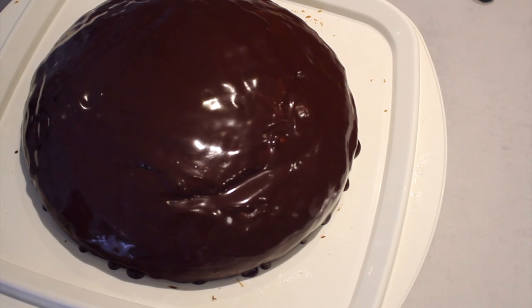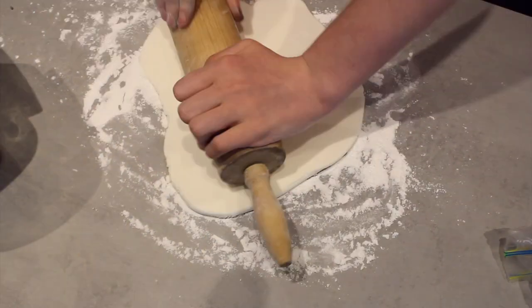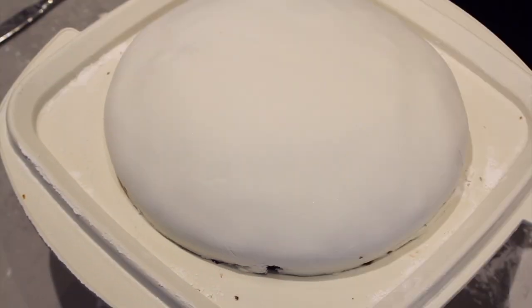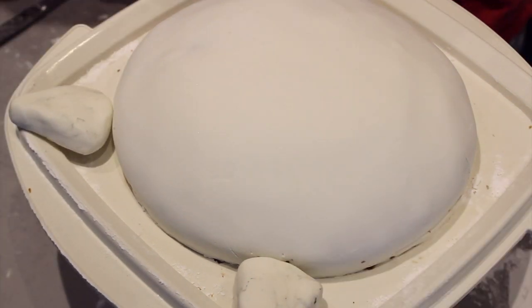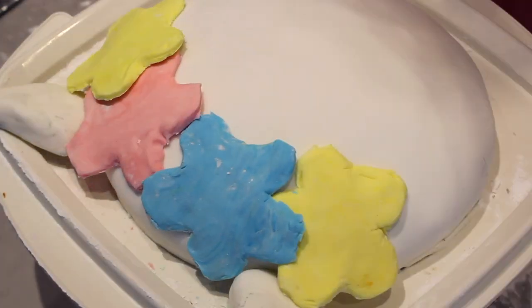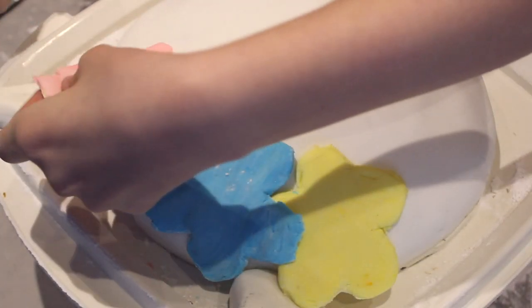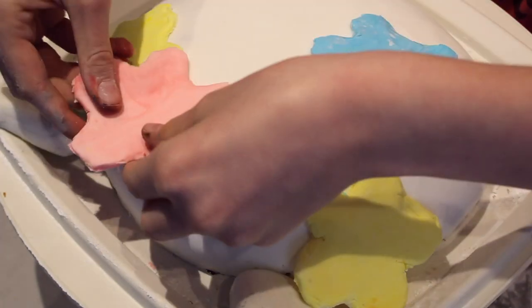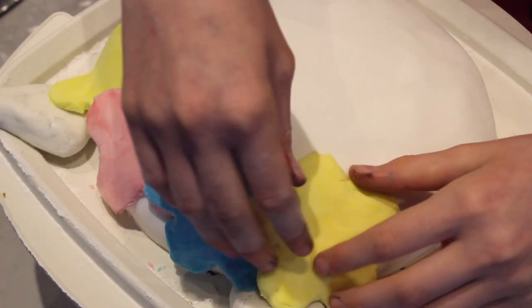We just put icing on the cake and all we need to do is put the fondant on, then put all the other decorations like the eyes and flowers — so let's get this party started. That looks good. I've stuck down the main white colour and stuck the ears in. Now I am just going to use some water to stick the flowers down. Once you have got water on it you can stick it down. That is all the flowers.